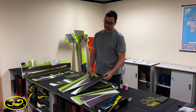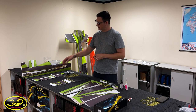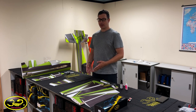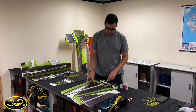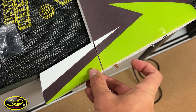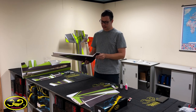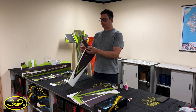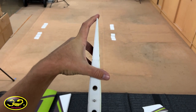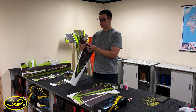As with all my builds the thing I'm going to do first is the stuff I hate the most, which is the gluing. I'm gonna get the ailerons glued onto the wings, the elevator glued into the plane, the elevator hinged, and then the rudder mounted and hinged up as well. Before hinging the aileron to the wing I'm actually going to glue in the center sections of the wing — there's a left and a right side. It just slides in and then I'll look at it on the end, line it up so it looks generally straight, and hit it with some thin CA.